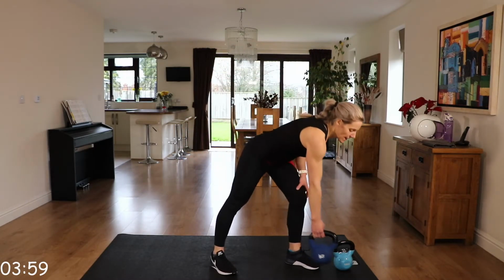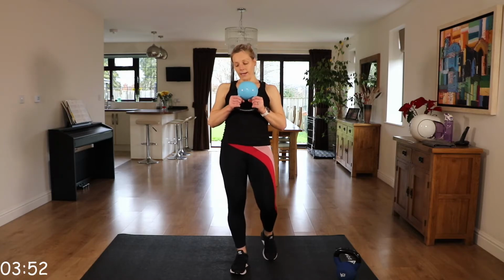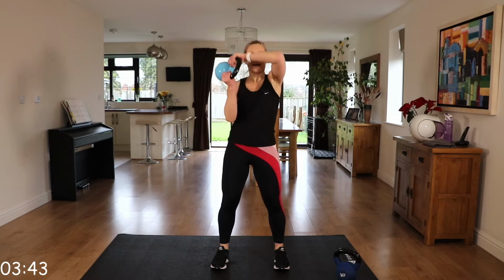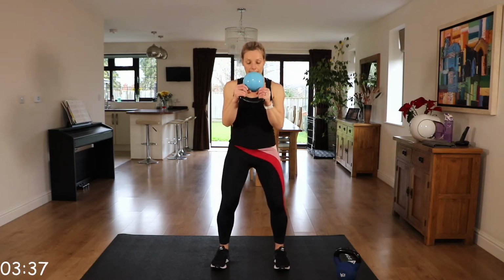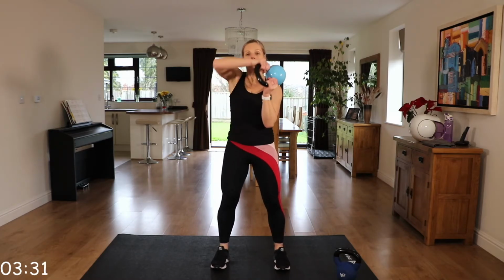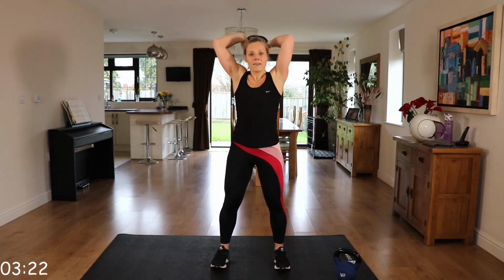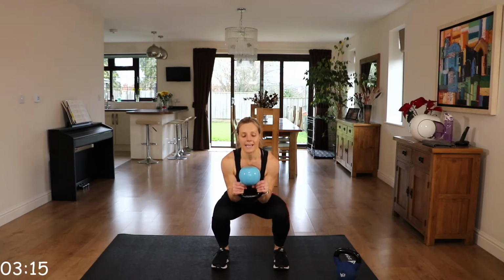Whew. Okay, we are going to the squat to halo for this final round. So, holding the kettlebell by the handle, the bell is facing the ceiling. So squat down, centre, around the halo. Again, coming nice and low in those squats. All the way around. Fantastic. 15 seconds.